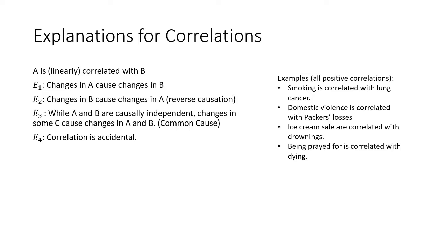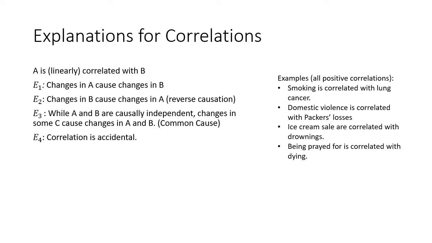Smoking causes cancer. All right, what about domestic violence and Packer losses? Is domestic violence causing the Packers to lose? That's probably not true. What's more likely the explanation here is that the Packer losses are causing the uptick in domestic violence. When the Packers lose, Packer fans who are drunk and angry turn to their spouses to vent that anger, and that's probably what's going on: the Packer loss is causing the uptick in domestic violence.